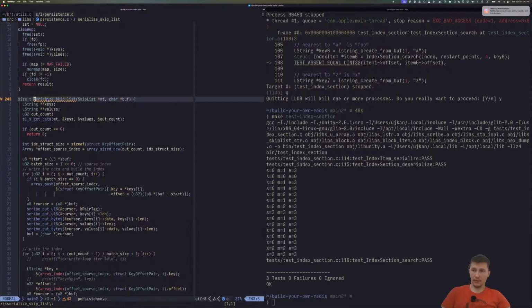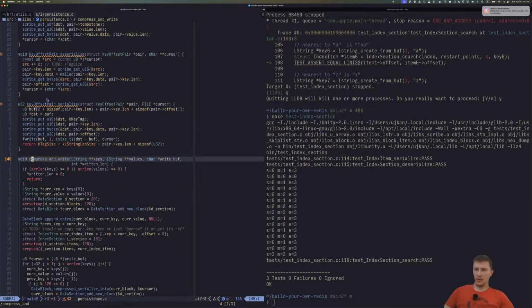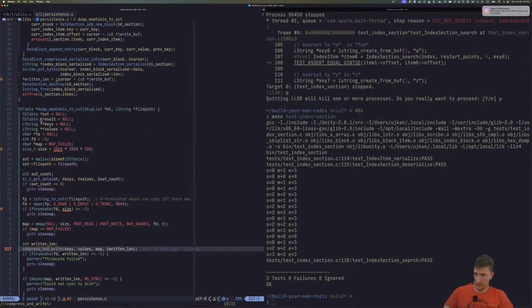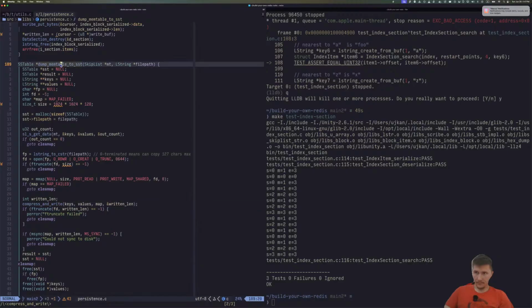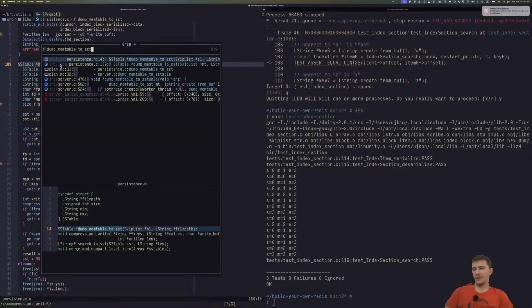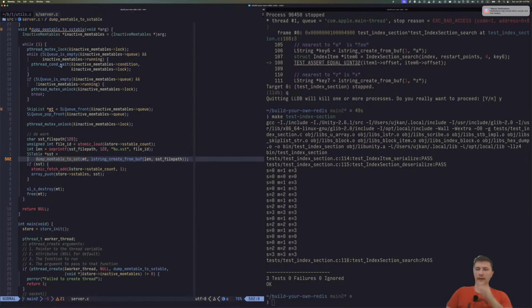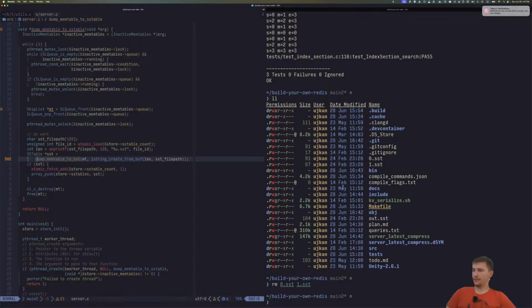Do we even use this? I don't think we do. Probably don't even need to. Where does this get called? Here. I feel like there is a bug somewhere. Let's remove the SSDs.